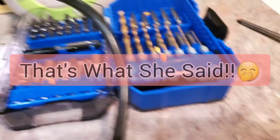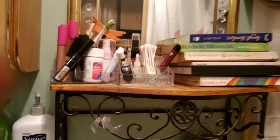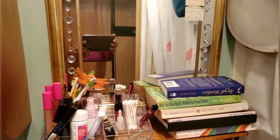Honestly, guys, I had to use this to finish the job because it was too hard to get in there with this drill because it's too big. So I finished the job, and now I'm going to have to put the paper towel roll here because it doesn't fit under here. But I like this new space. I got more space to put stuff. I got to figure it out.